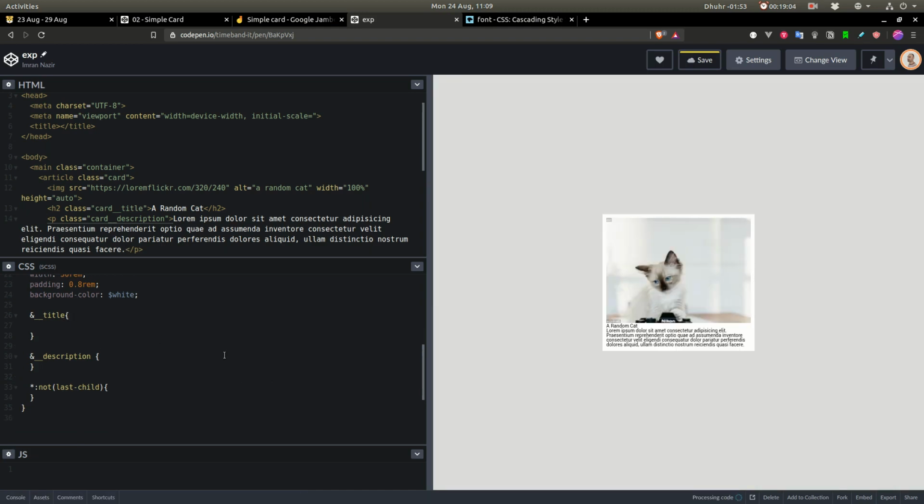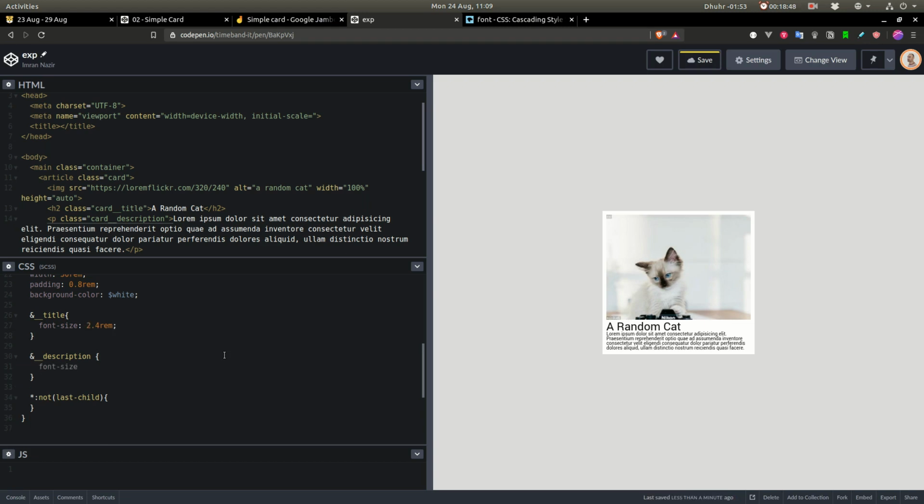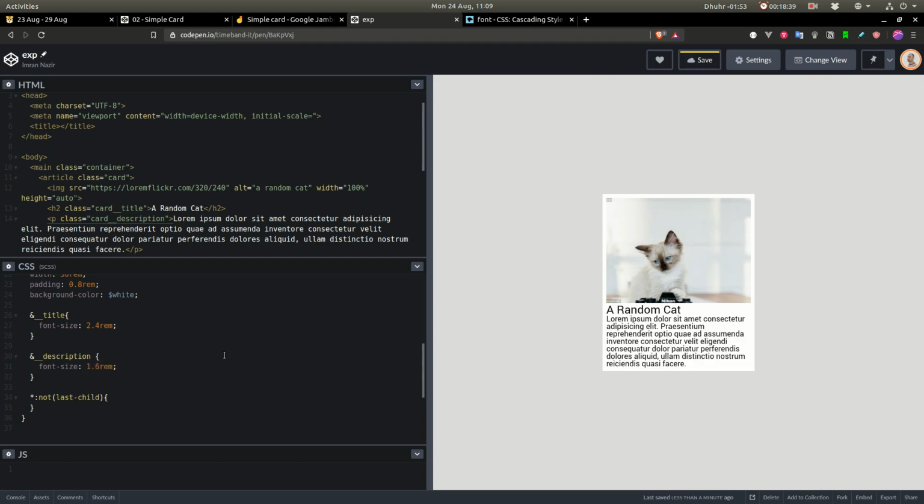The title will be given a font size of 24 pixels, so that will be 2.4 rem. The description will be 1.6 rem, being the default browser font size.